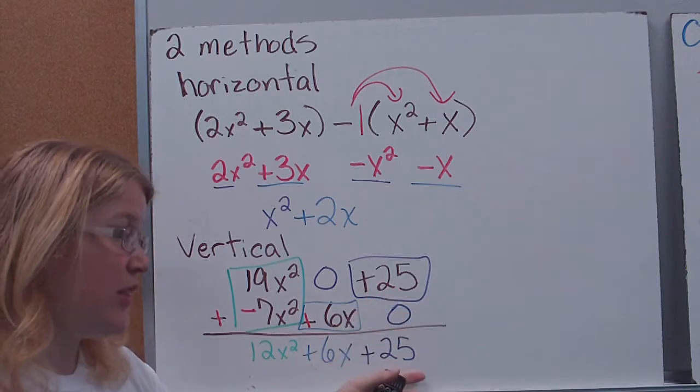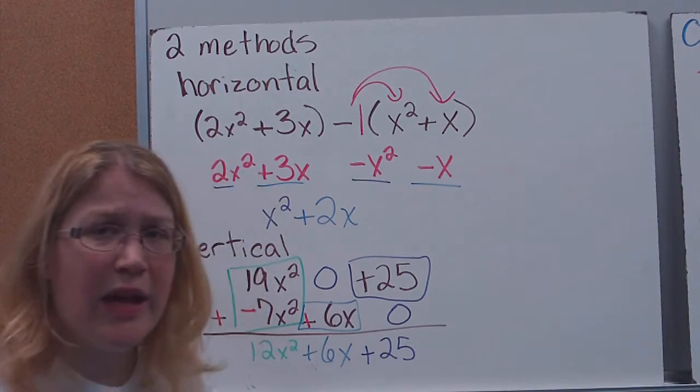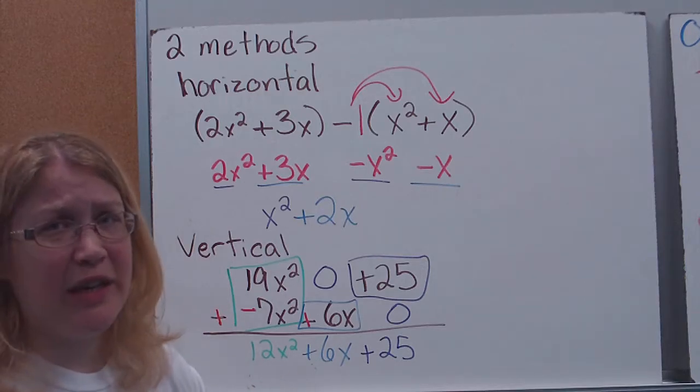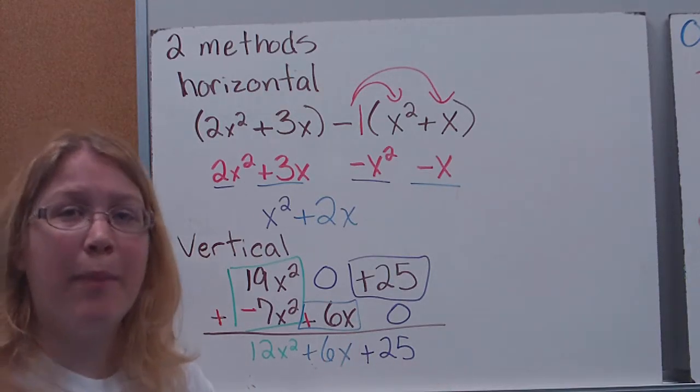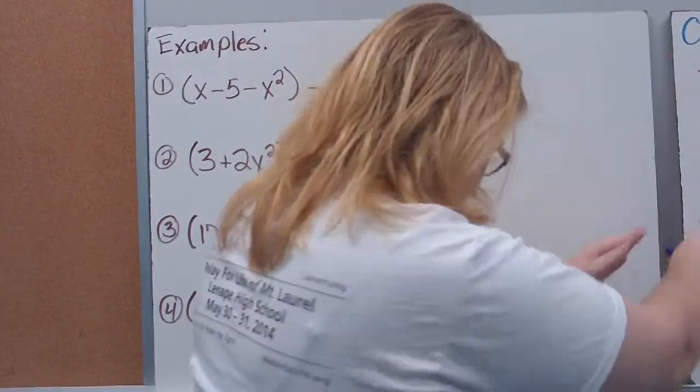There was nothing to combine this to, so I bring that down into my answer, +25. Okay, so same thing we've been doing all along, just taking a few different skills that we've learned over the year, and now we're combining it in these steps. So we'll do a few examples here.